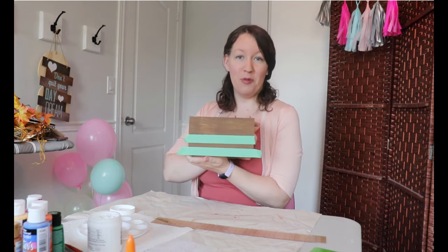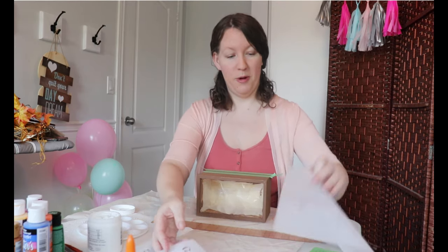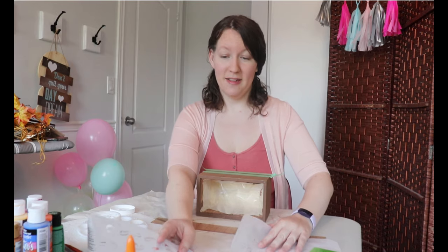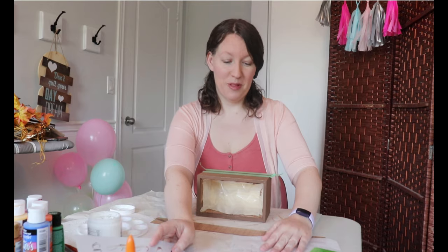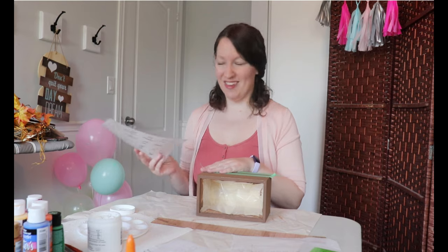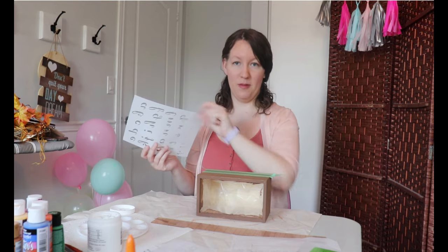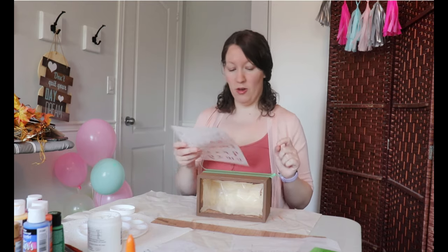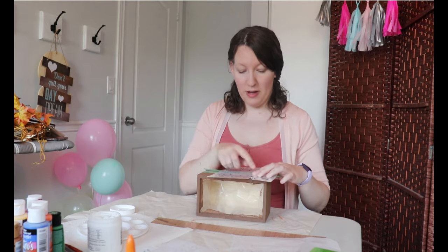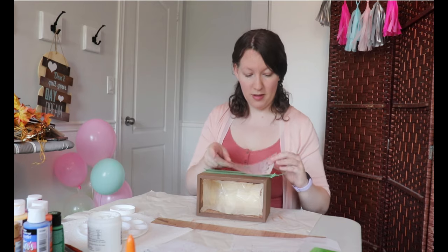I am working on the planter box now. I have taped where the letters are going to go, so I've kind of come up with the design I want on this tissue paper. I recommend doing that just so you have a plan before you get started, because it's hard once you get started with the paint to fix anything. The tape is the lines - like if you're writing on lined paper, it's the line that the words would sit on. Obviously the G is going to be a bit of an issue, so I'm going to do the rest of the letters and then peel back where G will go and do that last.